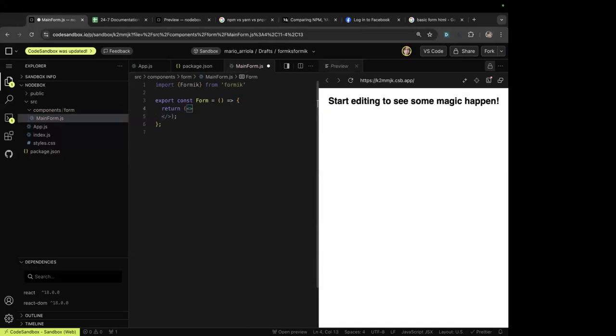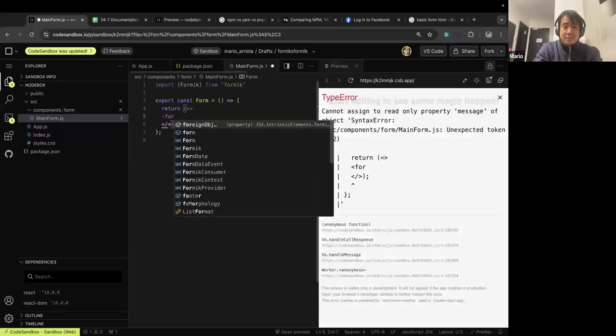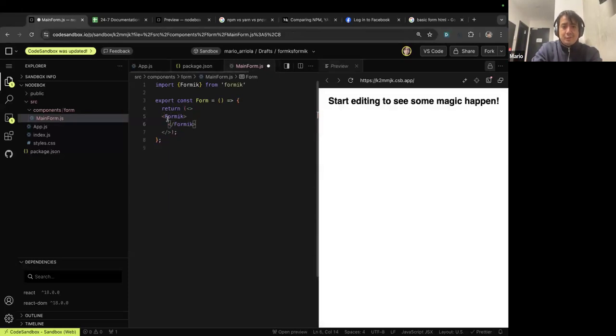Fragments, exactly. We use them when maybe I have to wrap other things inside. But Formik, in this case, as you see, is in uppercase, okay, then you have Formik and you close the Formik. Okay, that's it. That is Formik.